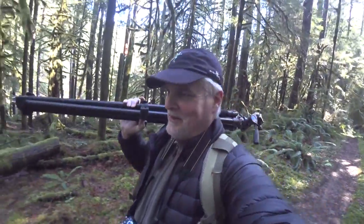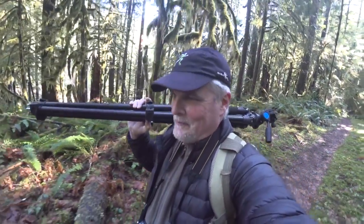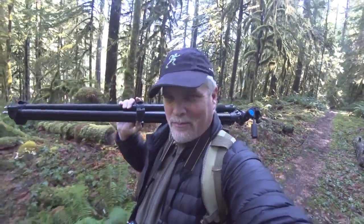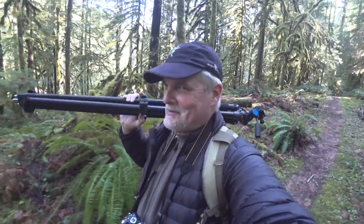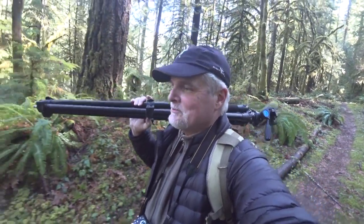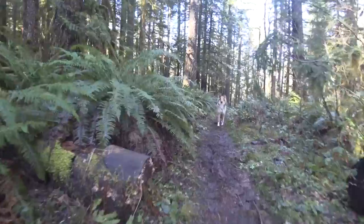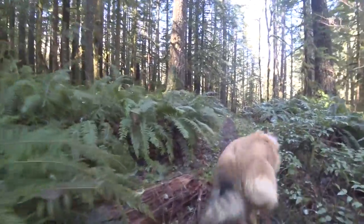Well, Nori's having a good time anyway. She's coming right along. She's only about 7.5 months? Seven, maybe eight. She's still quite a puppy. But she loves the woods. She loves her daily hikes, her daily walks. She's a pretty good girl. She's a really good girl. Good girl. Let's go.